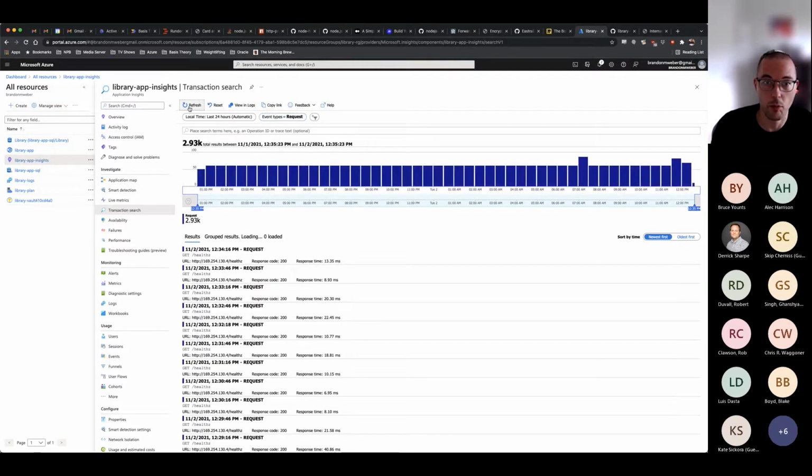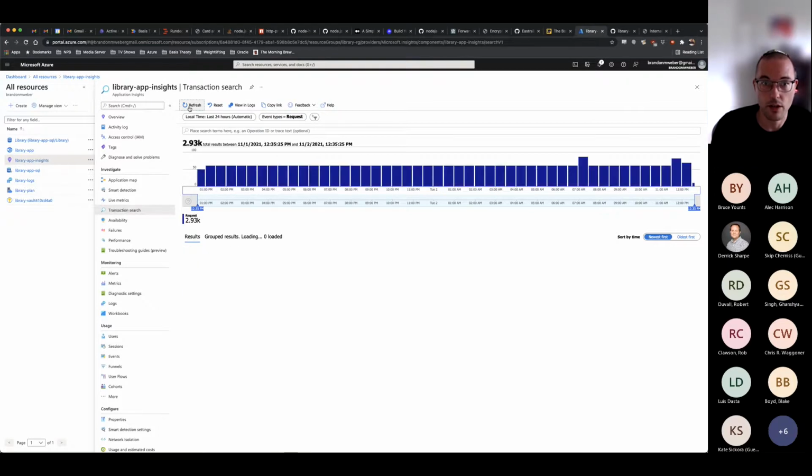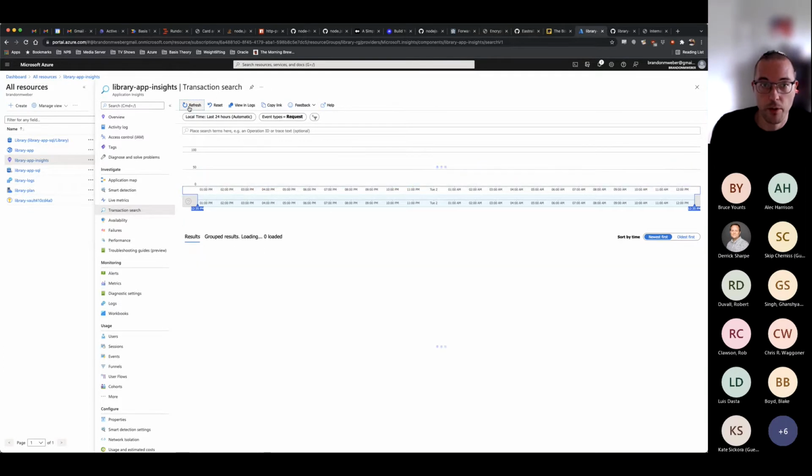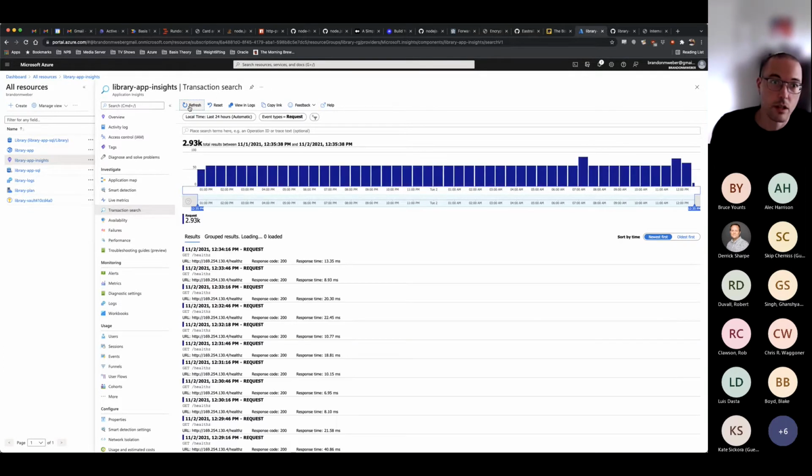So I just triggered a whole bunch of requests, and notice they're not here yet. It'll take a couple of minutes for them to start showing up, which may not be good enough for real-time debugging, especially with a critical production issue. So you might want to go back to the source and look at the request there versus being dependent on this all the time.